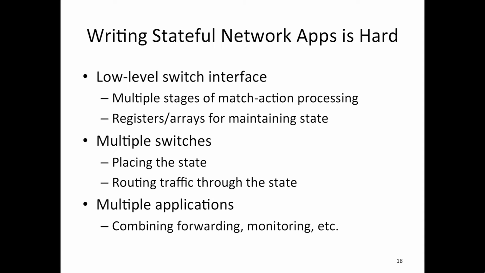So basically, the reason writing these applications can be difficult is, first of all, the interfaces that are provided to the switch are quite low level. There's multiple stages of match action processing and registers or arrays for maintaining the state. And we'd like to abstract above these hardware details to make it possible for people to write general reusable code. Also, these networks have many switches, and often we'd like to be able to support the ability to spread the state and the operations on that state over multiple switches as appropriate. Again, that's a gory detail you'd hope to shield the programmer from. And finally, there are often multiple applications, forwarding, monitoring, security applications, and so on, that you'd like to be able to write independently and combine together.